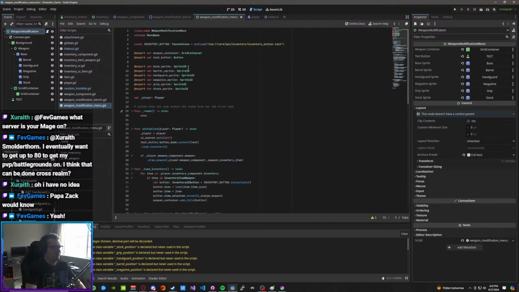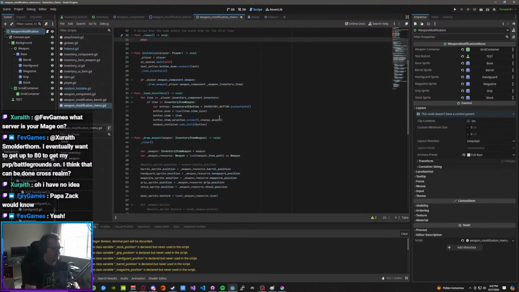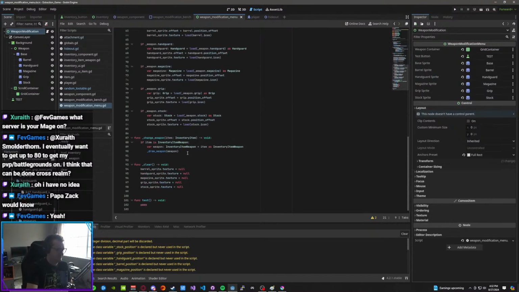So I want a... active weapon will equal weapon.